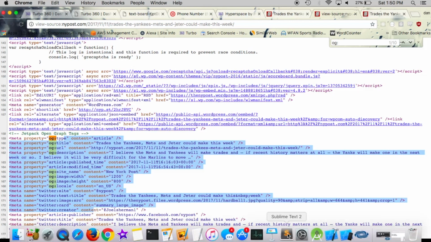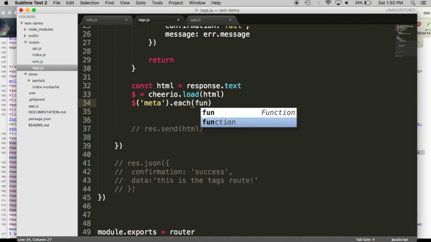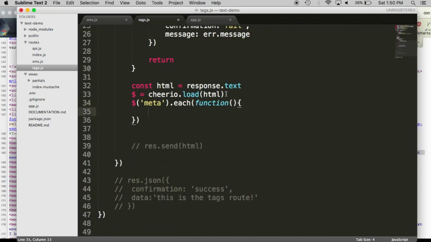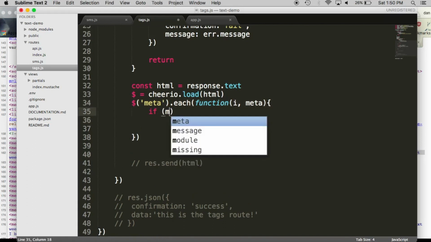So what we want to do is iterate through these meta tags. Okay, so now here on line 34, we've just grabbed every meta tag from the page, which might be 20, it might be 1, it might be 2, whatever. We have them all now inside that array.